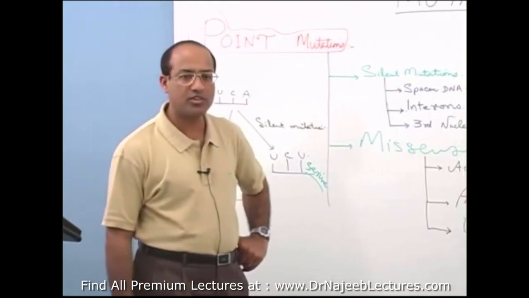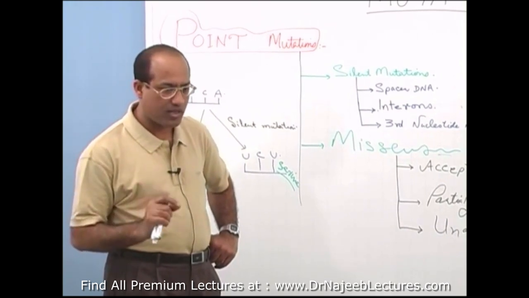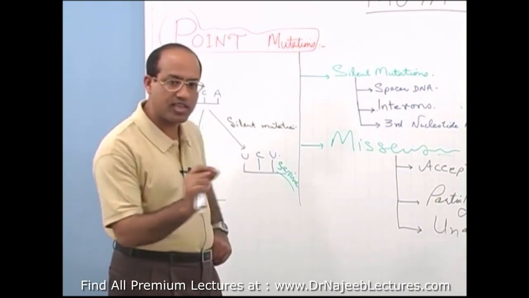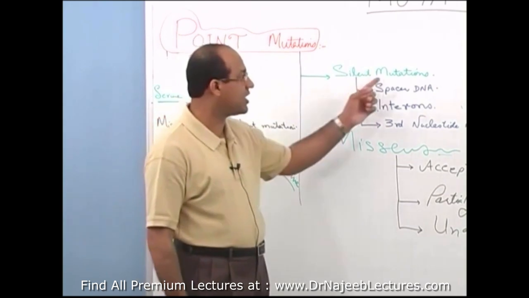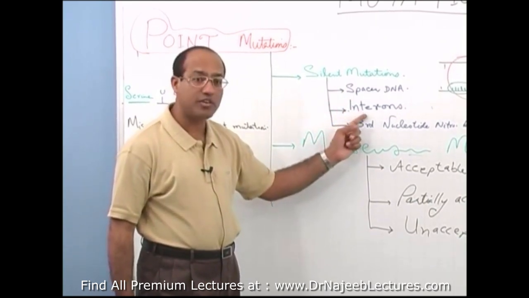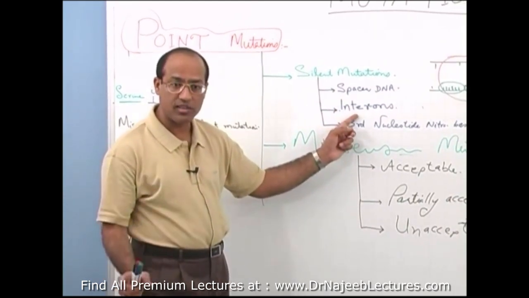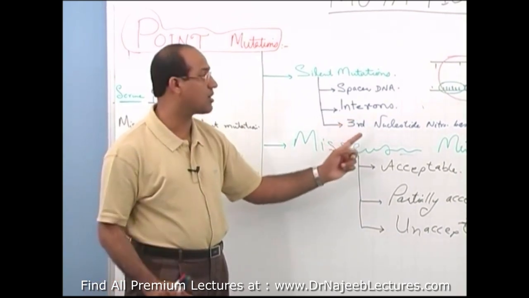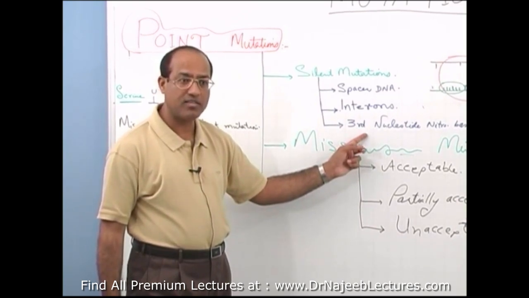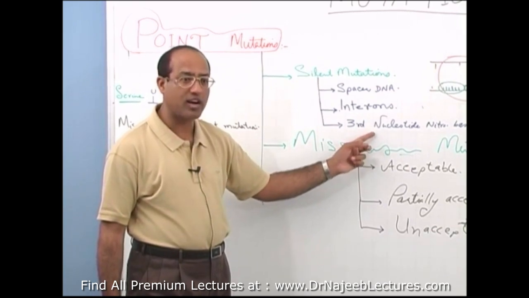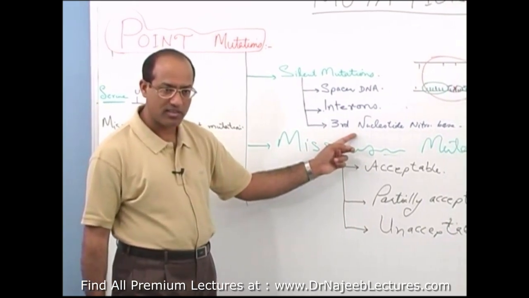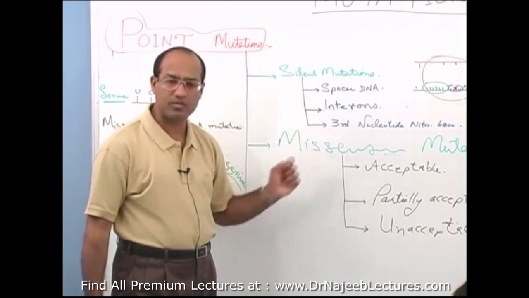First of all, consequences in terms of amino acid placement. If mutation is there at a single point, but there is no change in amino acid sequence anywhere in protein synthesis, this mutation should be considered a silent mutation. For example, mutation in spacer DNA or mutation in the central part of introns, and introns are normally removed and exons are normally spliced. Or when the third nucleotide in the coding region of a codon on messenger RNA is altered, but in spite of the third nucleotide alteration, the new transfer RNA which comes is still carrying the same amino acid, right? So all these will be examples of silent mutations.